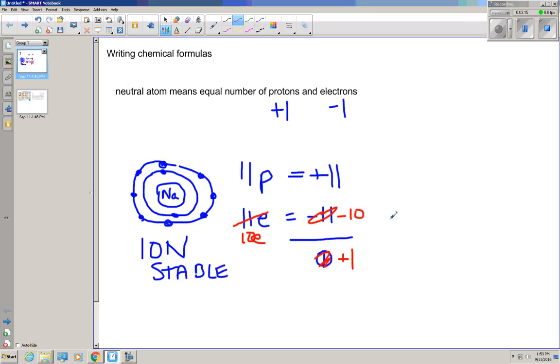Now if you do the math, plus 11, plus minus 10, you don't end up with zero anymore. You end up with plus one. So that's a really interesting concept. If you give something away, if you lose something, you become positive. And that's not how we normally are used to thinking about this. That's why I say, think of charge as a real thing, like something you can hold in your hands. We end up with a positive one charge. And the way we write that for sodium is Na with a plus one.